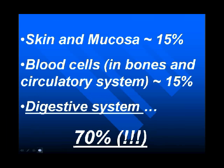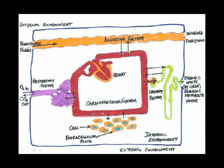All right, here's a nice view. Let's hope we can make sense of this. This is the circulatory system, okay? That's why it has blood in it, so that's the cardiovascular system. The heart is right here. The principal thing that the heart does, and this is kind of summarizing the slide you just saw 2 slides prior to this: in the digestive tract, food goes in. The circulatory system has to be available to pick up the digested food and deliver it all the way to the cells of the body, whether they be muscle cells, brain cells, heart cells. The waste products have to be sent via the urinary system outside.